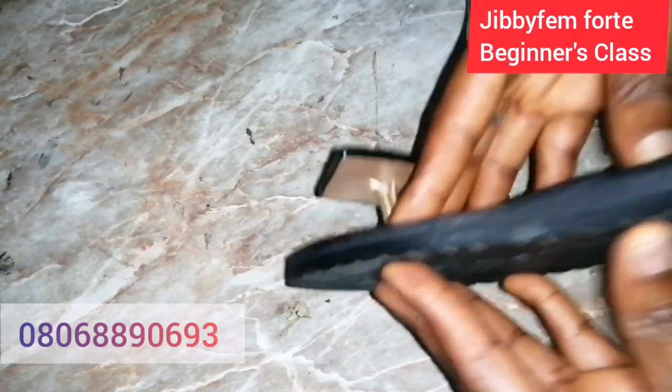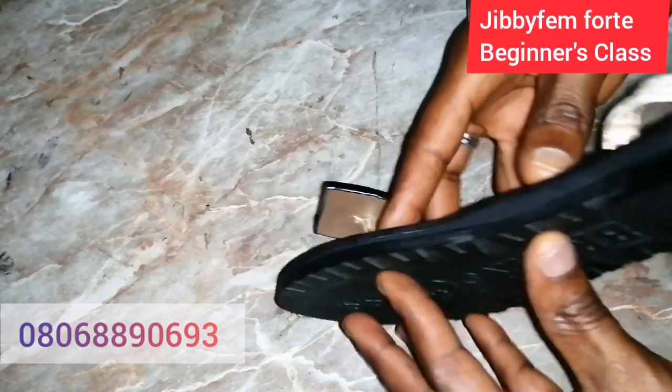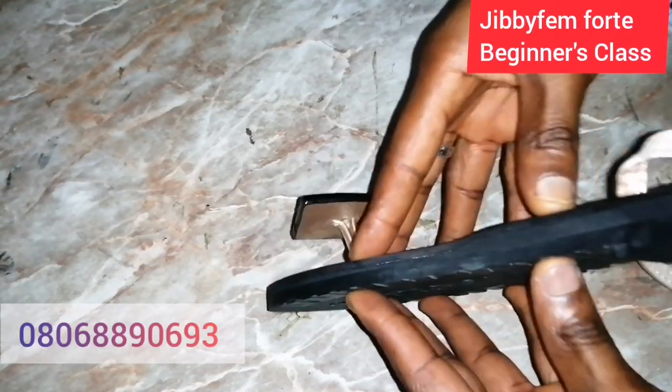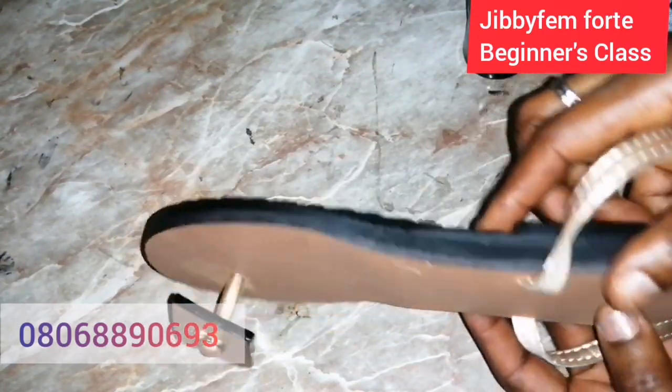Just hold it and make sure you are in control. Be sure you are in control. Let it not control you, because if you are not careful, if you don't hold it well, it can actually throw it out of your hand. So just do it gently like that and you'll be amazed at the results you have.